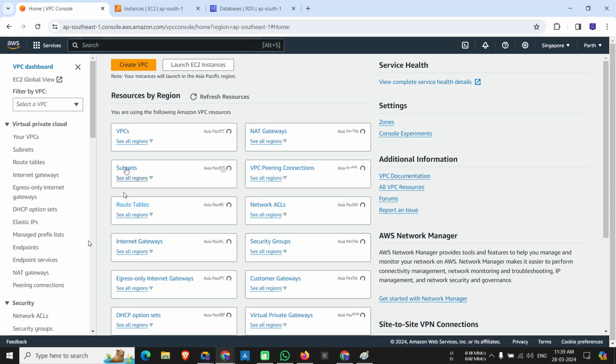So now I'm in the Singapore region. Go to peering connections. Let's create that. Create peering connection.